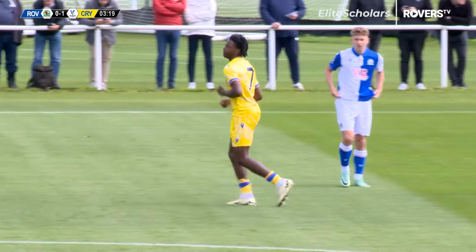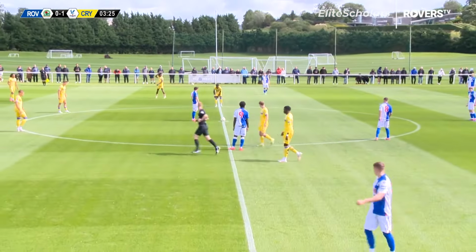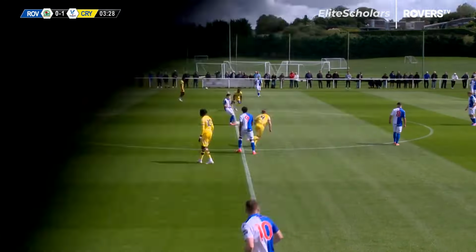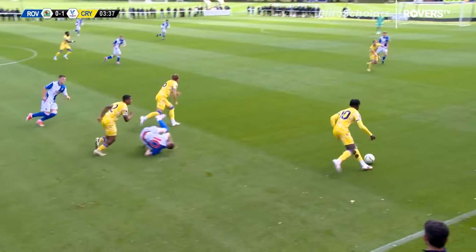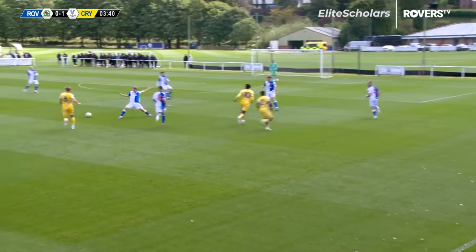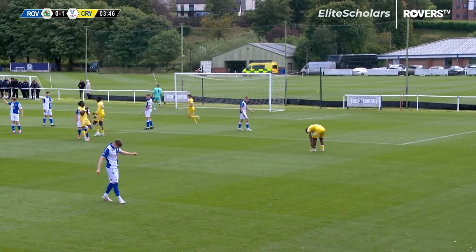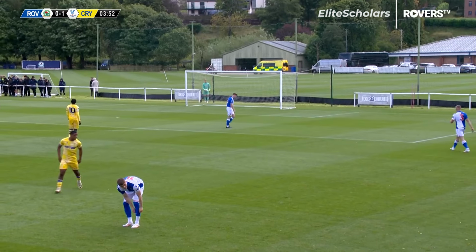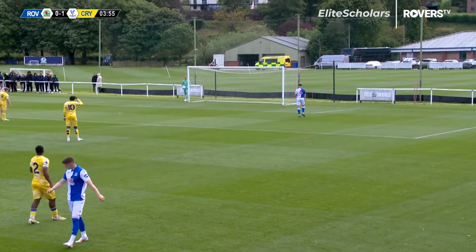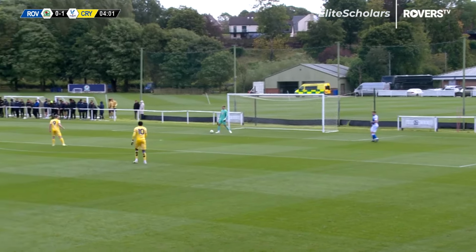First real attack of the game. And Rovers concede early, as they did last time out against Everton. Sheeran will be really disappointed with that one, because there were opportunities to hack the ball away from danger that weren't taken. And Palace made the hosts pay. Here they come on the attack again with Mustafa infield to the goalscorer, Agbenoni. Goes for goal, and that was just going to loop over the top of Barrett's crossbar. But Palace looked lively. The Londoners started well. Rovers probably just need to settle down, get a bit of a foothold in this contest.